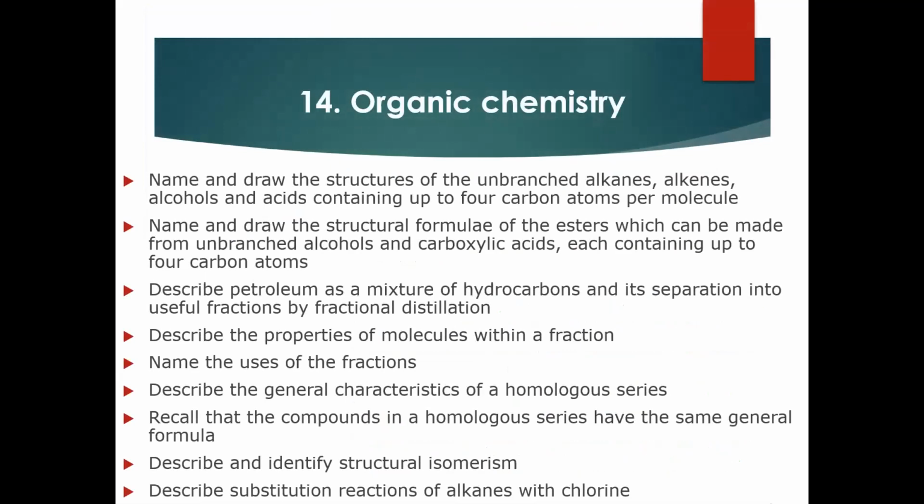Organic chemistry. In organic chemistry, you have to name and draw the structures of the unbranched alkanes, alkenes, alcohols, and acids containing up to 4 carbon atoms per molecule. You have to name and draw the structural formula of the esters, which can be made from unbranched alcohols and carboxylic acids, each containing up to 4 carbon atoms.